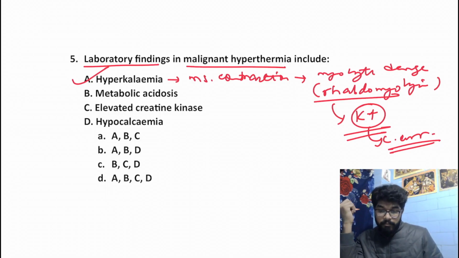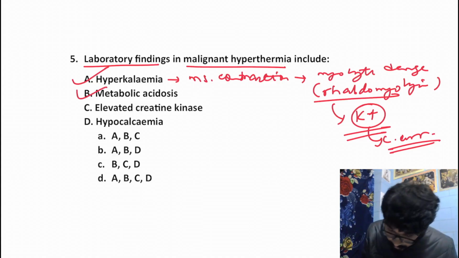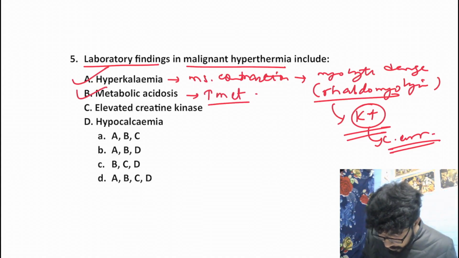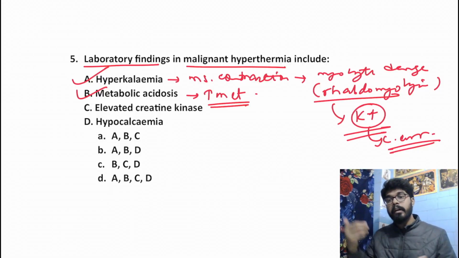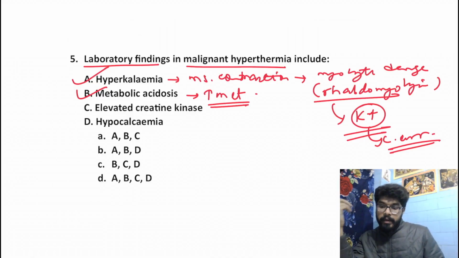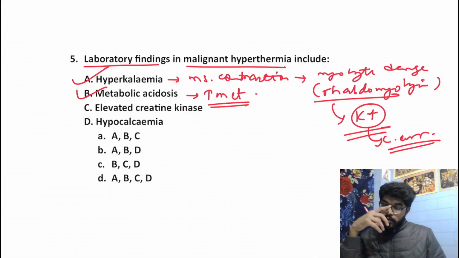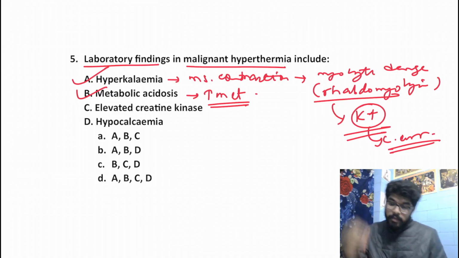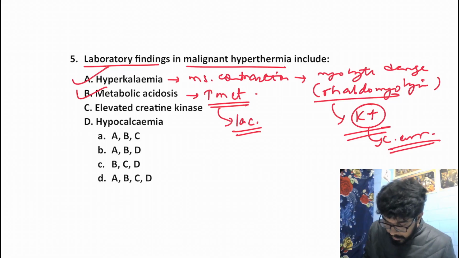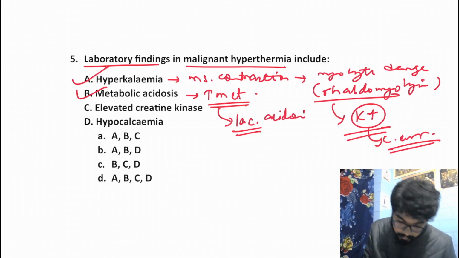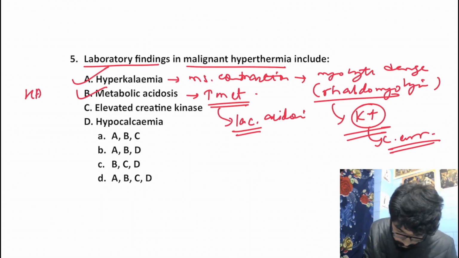Okay. Metabolic acidosis. Yes, we do get metabolic acidosis. This is secondary to the hypermetabolic state. As discussed, the muscles are contracting, there is a hypermetabolic state, increased oxygen demand, right? The oxygen demand cannot be met, as a result of which the body sets itself up into an anaerobic environment, or rather it takes advantage of the anaerobic metabolism, leading to production of lactate, and this lactate results in lactic acidosis. That's why we get a high anion gap metabolic acidosis.